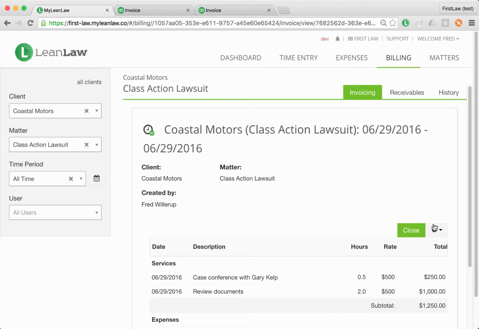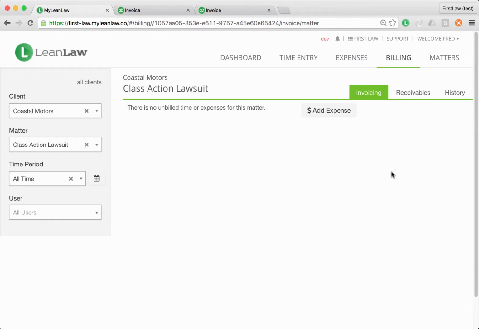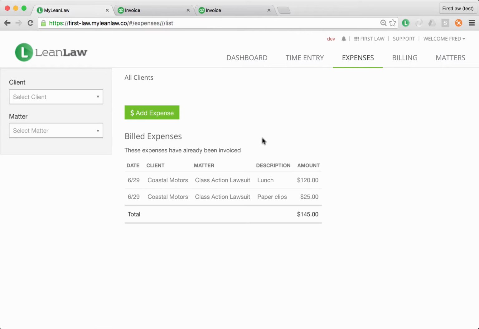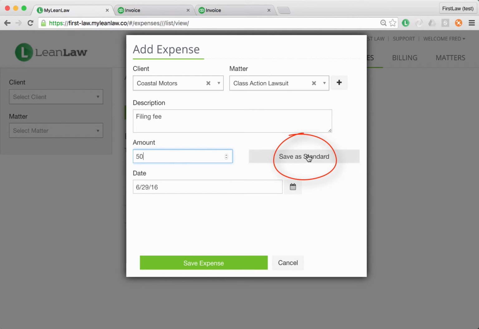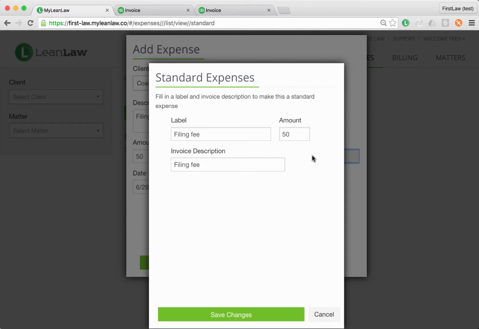Let me show you how to use standard expenses. When I go to add an expense, if it's something I do often, let's say I have a standard filing fee for something, and it's $50, I can click the Save as Standard button over here.